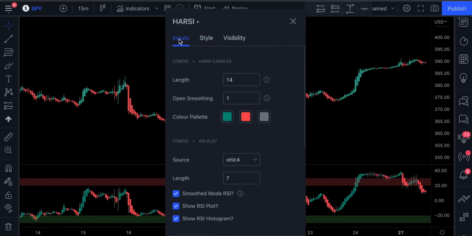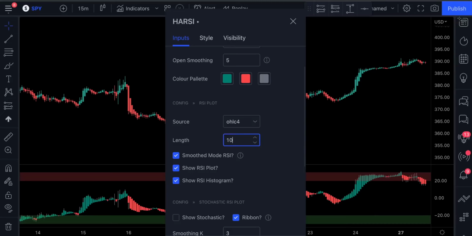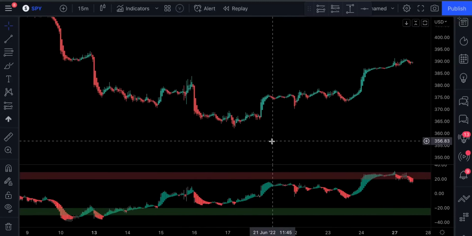Now let's change the inputs and make the indicator a bit smoother. Okay, so we can see right away that the indicator is much cleaner.